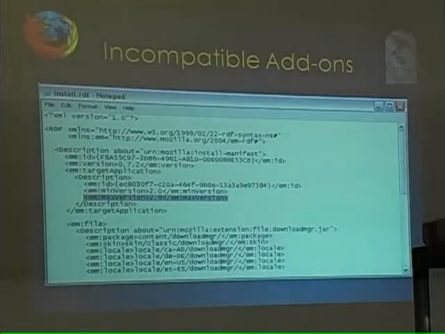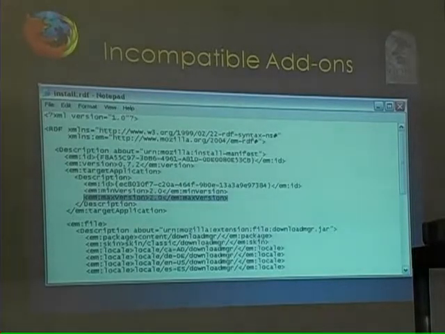This is as simple as possible. I opened the XPI of a file in a program called 7-Zip, which is freeware, it's out there, it's easy to use. I opened install.rdf in Notepad, and if you see that line, it says max version 2.0. Change it to something greater than what you're running. So I just changed it to 4.0.